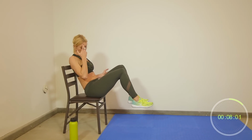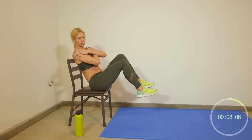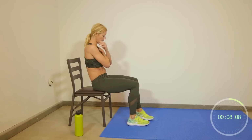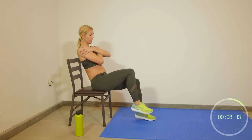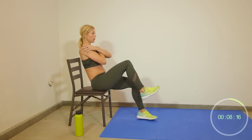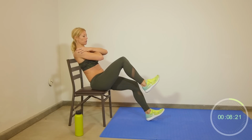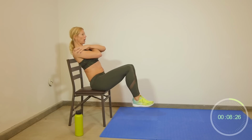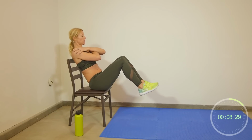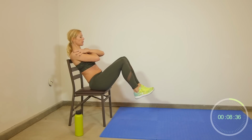Hips, shoulders and head are in line. Hold your arms slightly in front of you. If you feel you start arching, put one leg down on the floor and just hold one in this position. If you can, move your legs up and make sure your spine is neutral. If you arch, put one leg down. Hold this position. If this is easy, you can extend your knees alternating.